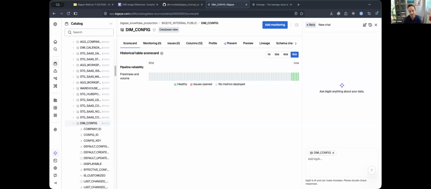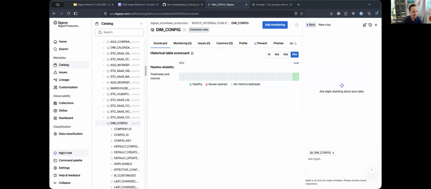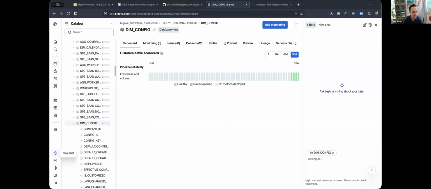What I want to do is come here to bigAI, which I can access on the left side. So let me show you where it lives in the navigator here. If you expand, you can see it says bigAI chat. When it's collapsed, it usually stands out because it has this multicolored icon. When you click it, it will show on the right side of your screen. Up at the top, there are tools to close it, to view your history, meaning your past conversations with bigAI chat, and also start a new chat if you would like to start fresh.